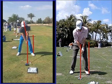I want to show you a couple of bits of footage here with reference to sequence and how to move properly into the downswing and how to create some really good booming drives and some nice compressed iron shots.